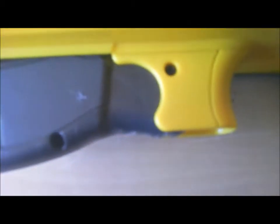So that's how you unscrew the actual stock, but then for the actual blaster, you have to get this screw there and there. So that's just an easier way to do it. So as you can see, the screw port's right there, and I didn't realize that, so I had to cut the shell. That was a mistake, so yeah.